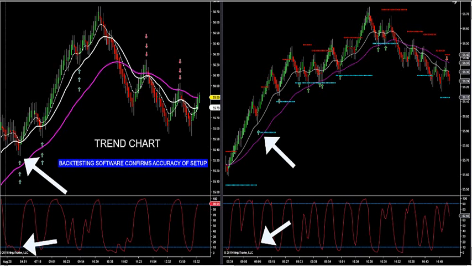NT8 only, Jai. Let me give you a little thing before I get started here. We could not do this without NinjaTrader 8. I've had my system lock up in NinjaTrader 6 and NinjaTrader 7 because I got so many calculations going in the background behind these charts. To the average trader and to yourself, you just see a plain chart with moving averages and beautiful candles that are green and red. But inside those candles are a lot of trend filters.